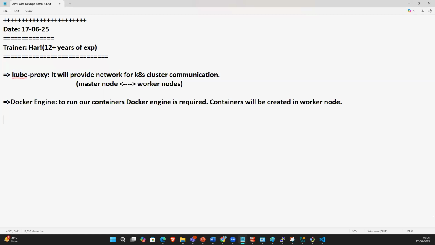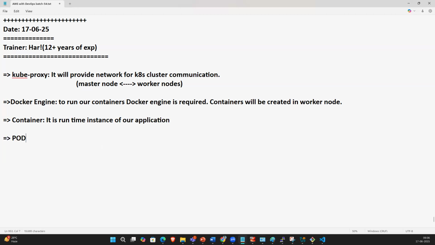Who will take care of the creation of containers, guys? The Docker engine. So, what is a container, guys? It is a runtime instance of our application.